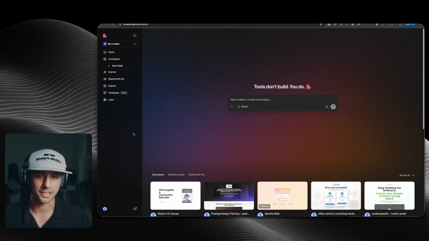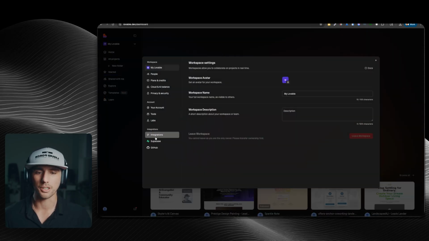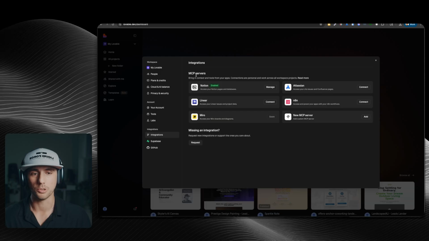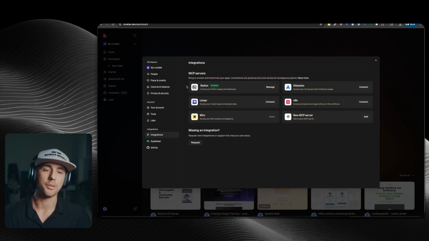So obviously the first thing is going to be, how do you access the new MCPs? The first thing you need to do is, of course, log into your Lovable account, and you're going to notice there is a brand new beautiful dashboard with this nice left side menu. So what you want to do is go to your Lovable account and click on settings. From here, we can go down to this bottom section that says integrations. Clicking on integrations will allow you to access all of the available MCP servers. Now, these are partnered MCP servers that Lovable is directly partnered with, so you can trust these connections.